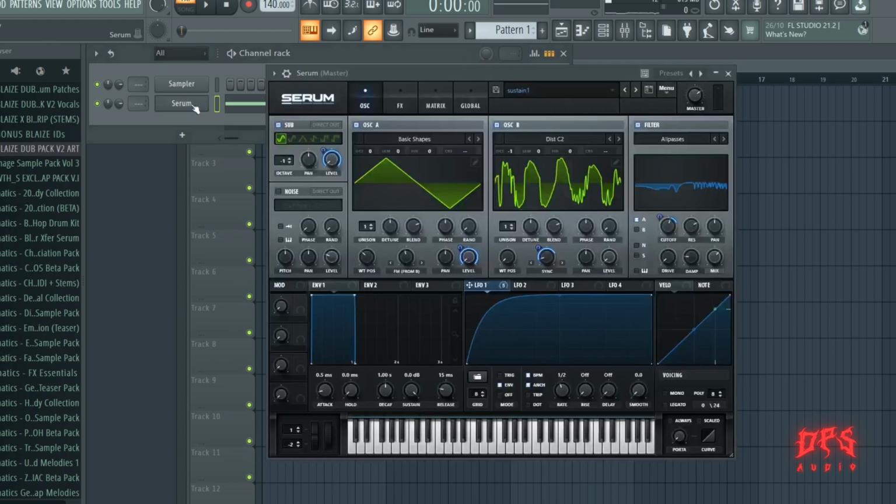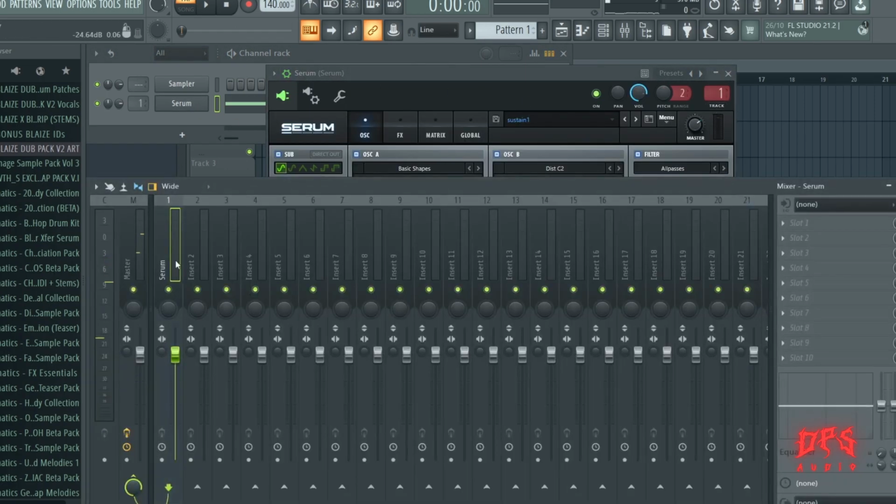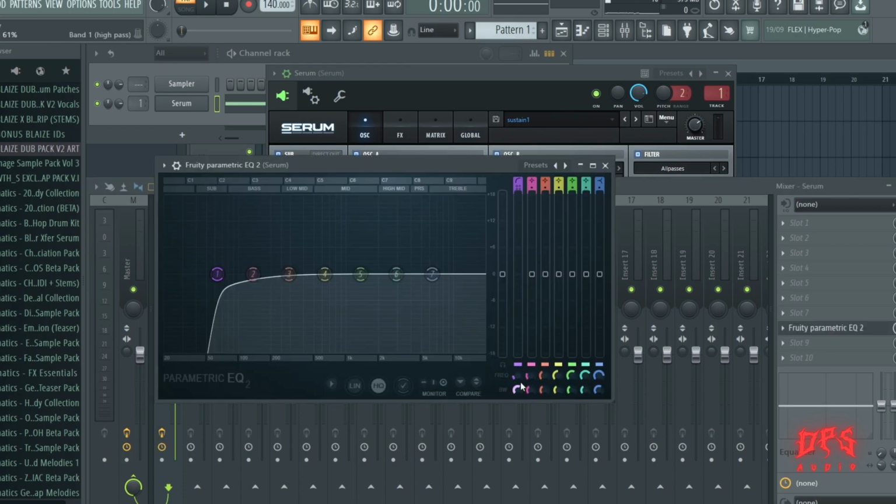Alright, now that we have this sound, let's go ahead and route it to a mixer track. If you want to have a really distorted, crunchy sound, you don't want to cut the lows before you run the effects chain. You want to run the effects on it, absolutely destroy the sound, and then cut them out at the end for the sake of maintaining the dynamics in your track. We'll cut the lows to 90 Hertz.